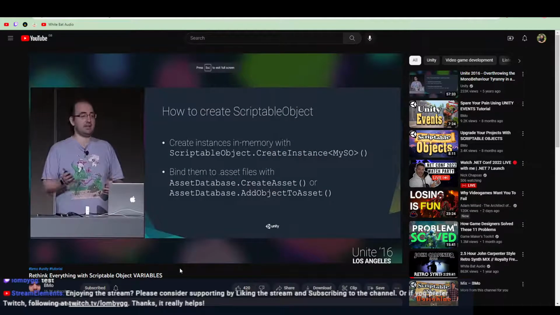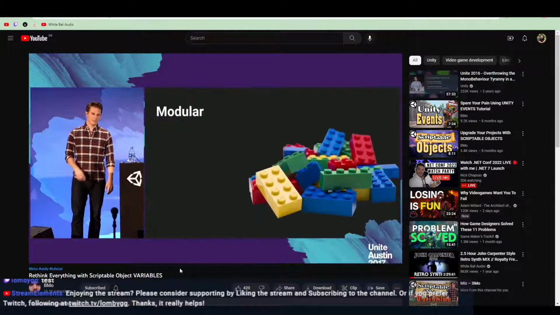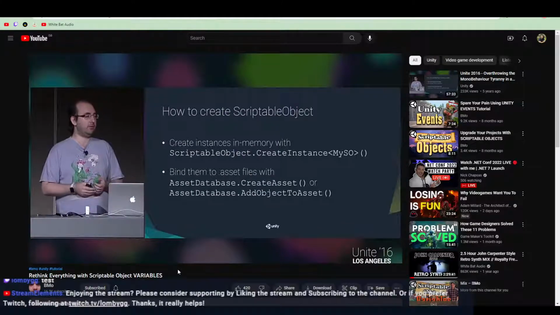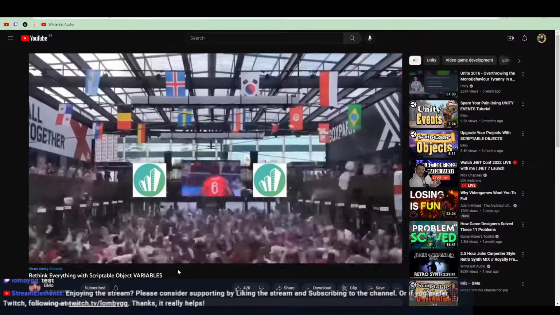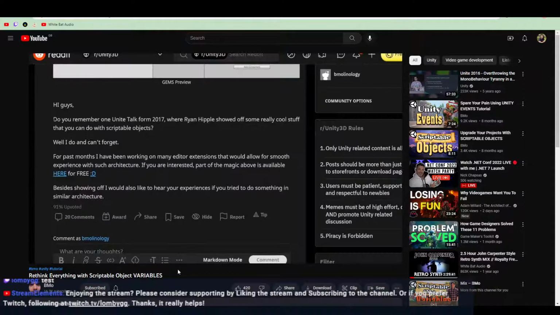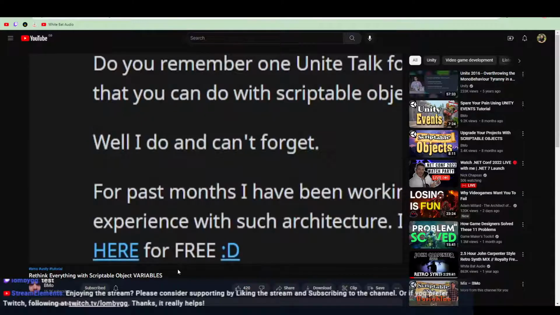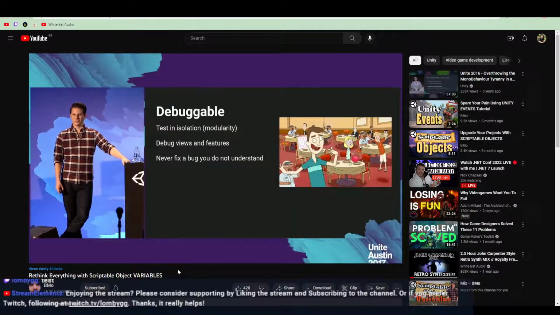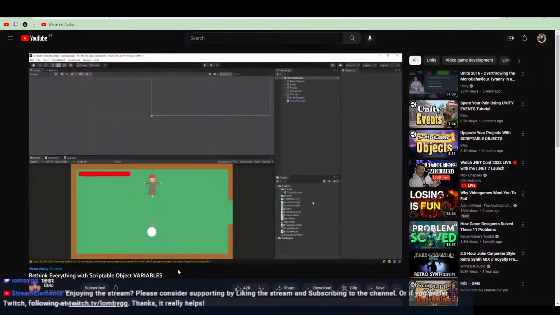Then, out of the dusk, Richard Fine and Ryan Hipple both gave talks at Unite, the Unity convention, where they talk about using scriptable objects in interesting ways to break these patterns. People were going nuts after Ryan Hipple's talk. I remember feeling like I couldn't escape hearing or reading about it on YouTube or on Reddit or some forum, and the reason I think it profoundly impacted people was that it changed their perspective on how a Unity project could be set up in a clean and testable way. And this was kind of new at the time. People were still kind of feeling out Unity as it grew in popularity. And then it kind of fizzled too.